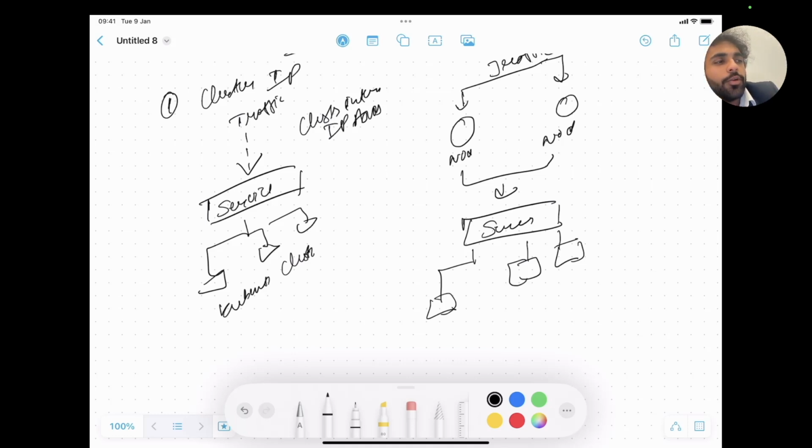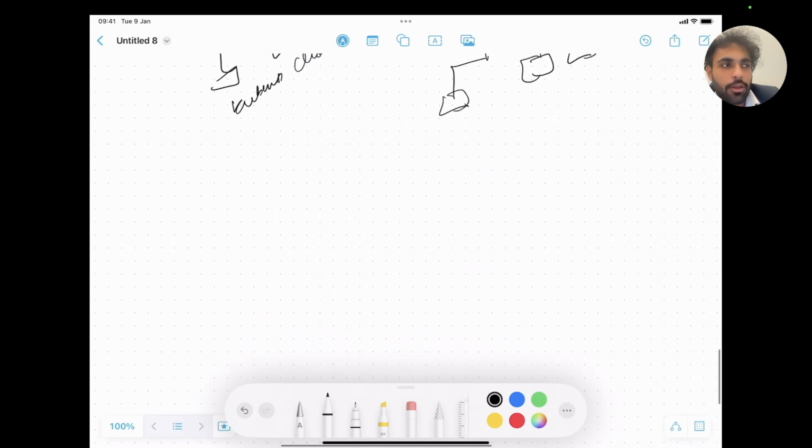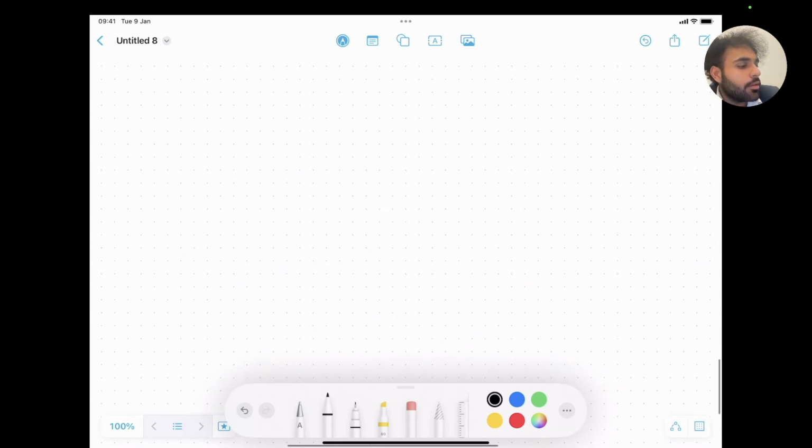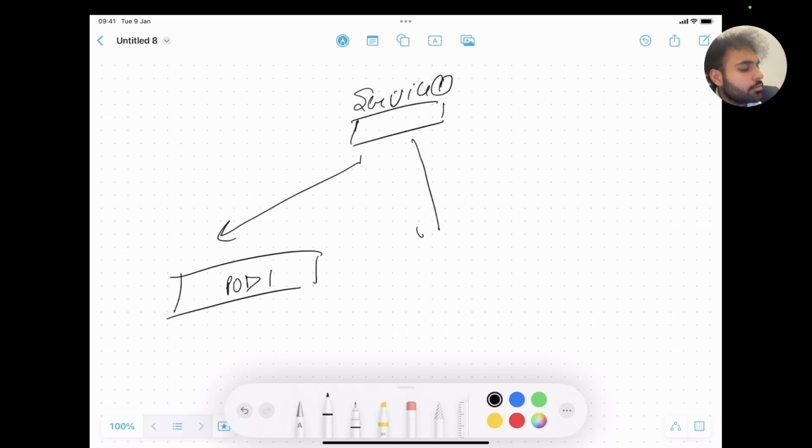So now we're going to talk about how a service finds pods. If we talk about a service, how is it going to find different pods? So this is pod 1, this is pod 2, and then we have pod 3.